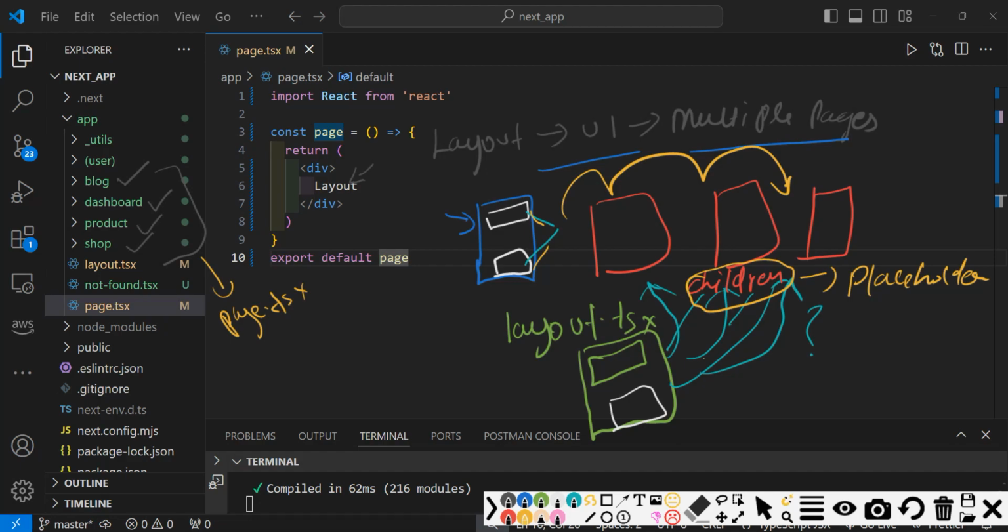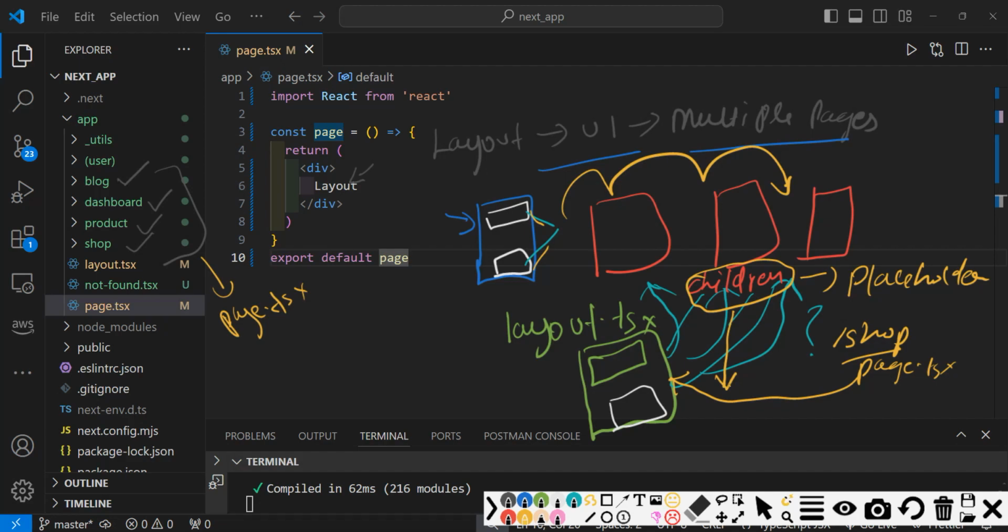So whenever you visit a specific page like /shop, the content defined in the page.tsx file of this route segment is rendered within this layout.tsx file, or inserted within this layout.tsx file using the children prop.